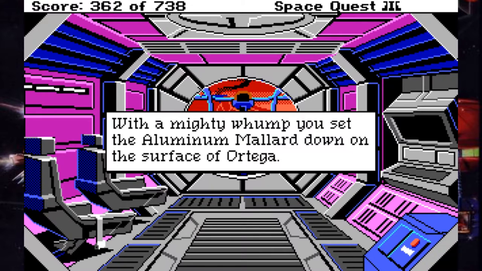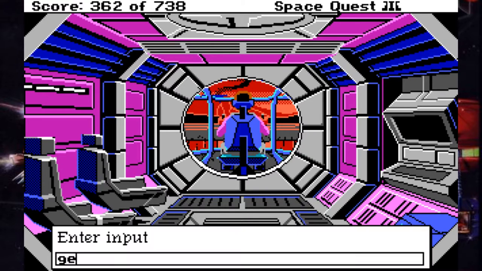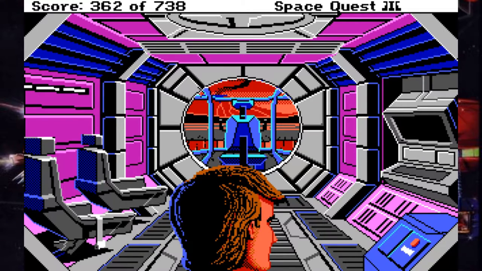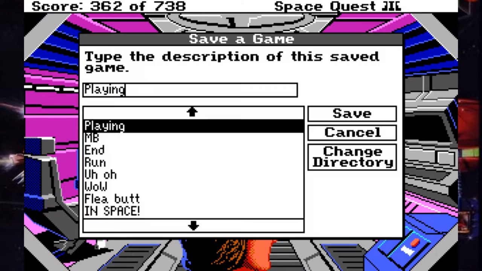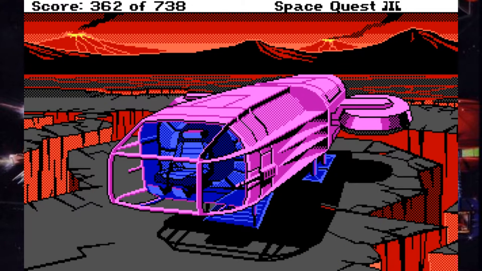Because why not? With a mighty whoomp, you set the aluminum mallard down on the surface of Ortega. Get up. Oh, there. When I'm in that seat, I can type get up, but not in monolith. Ortega is what we're going to be saving this as, and let's go ahead and hit that red button. Press button, and that will let us leave the ship.